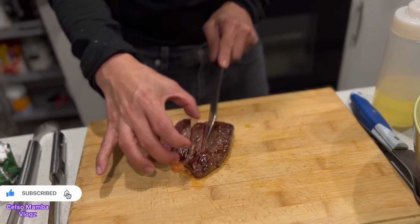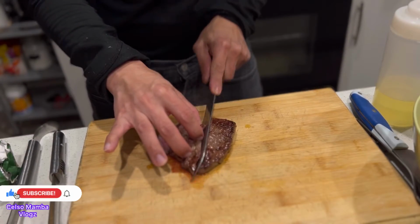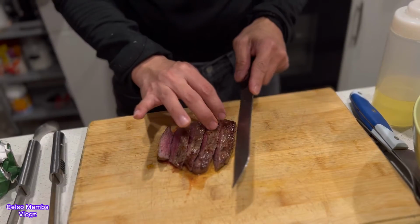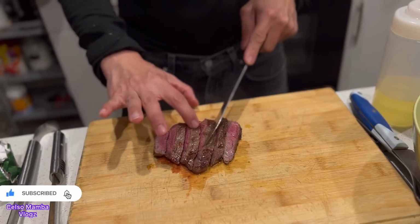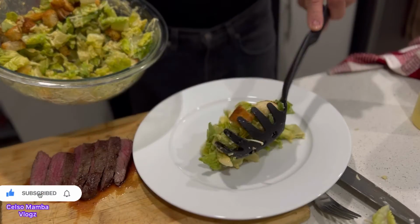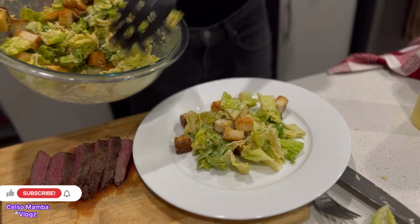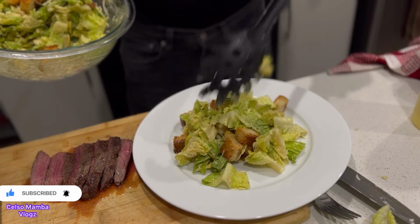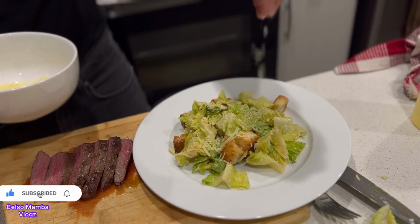Medyo mainit lang. Usually, they're gonna sit first for about 2 to 3 minutes. So, for right now, magko-collapse na yung ating salad. So, we need to cut it up. There you go. Look at that. Gorgeous. Okay. Parmesan. There you go.